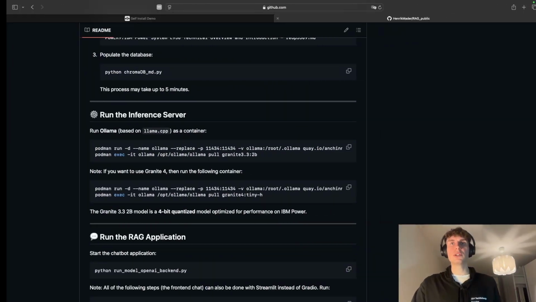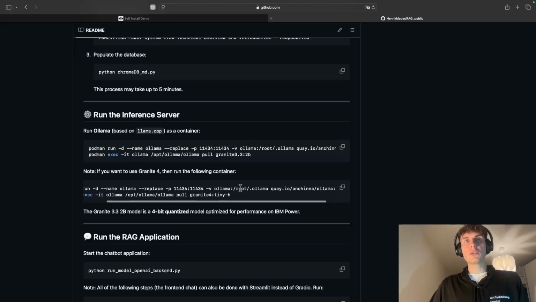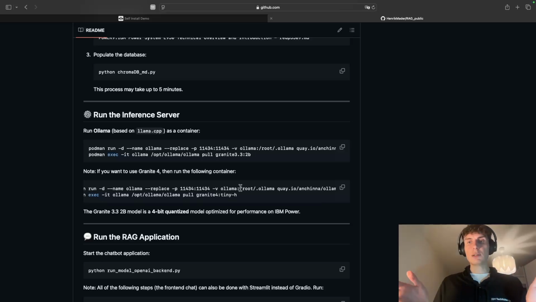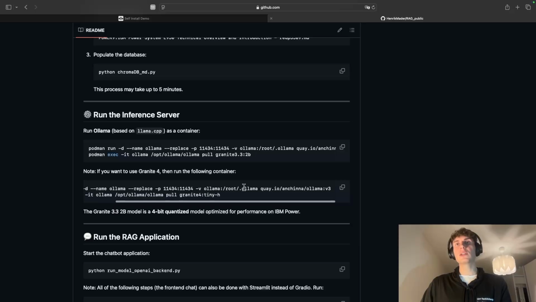Let's talk now about inference engines. I'm using Ollama as an inference engine here. You could also use vLLM, Llama CPP as you like, as long as that inference engine provides an OpenAI compatible backend. That's really important, because then you can just run the inference engine, provide your models, and change the IP or even localhost inside of the scripts. I'm using an Ollama image from a colleague of mine, and the team around him are working on a lot of performance stuff with these images. And with that image, with the version 3, you are able to pull Granite 4 and let that run. That's the reason why I'm using that.